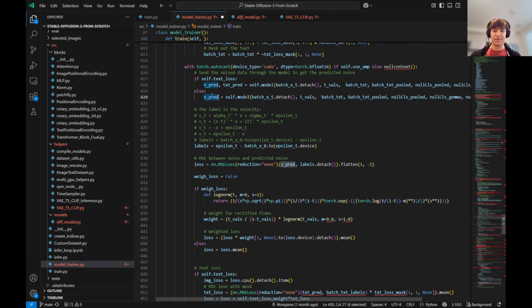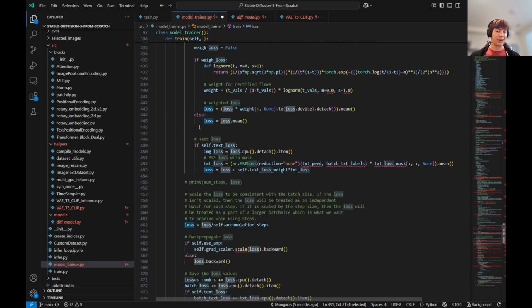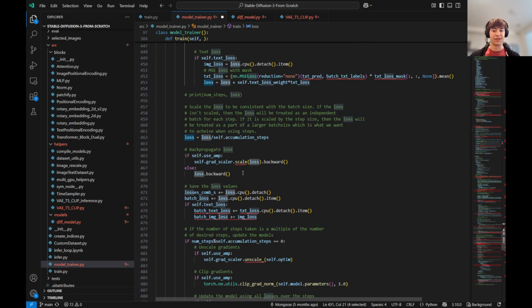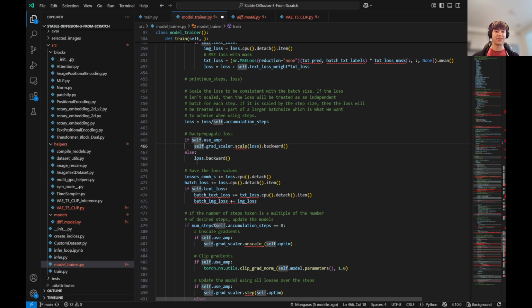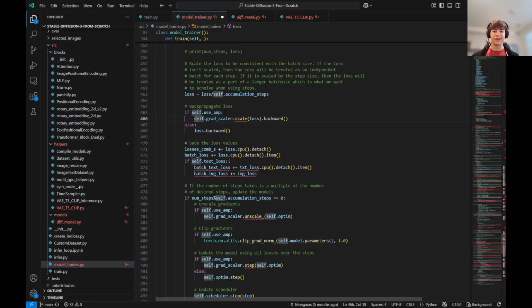So once you have your velocity prediction, you have your loss, you then do backpropagation. So this is doing that. So for AMP, you have this loss scaler, and this loss scaler scales the loss so that if you're using floating point 16, the value may run into precision issues. So scaler fixes that. I think it makes the loss larger, and then it'll scale all the gradients down afterward. So that's what this thing does here. It scales the loss, does backprop, and then you'll unscale the loss later.